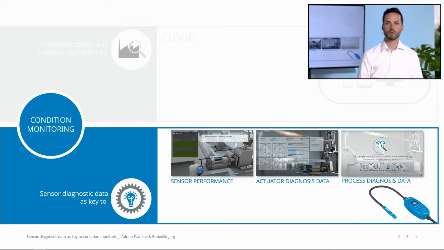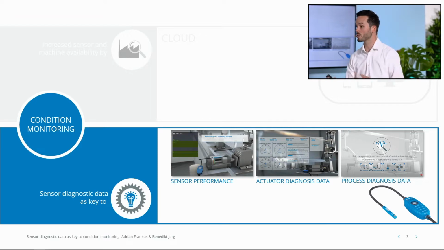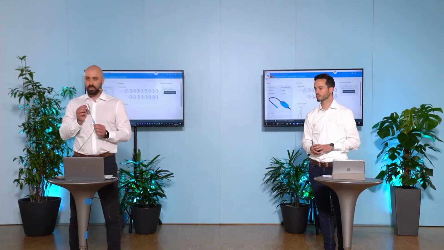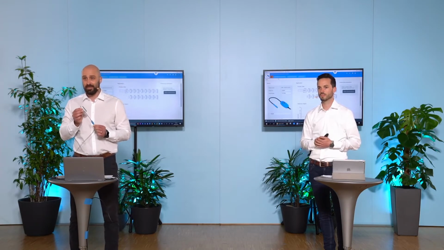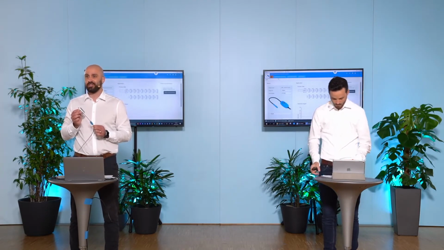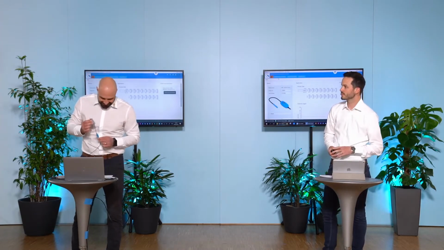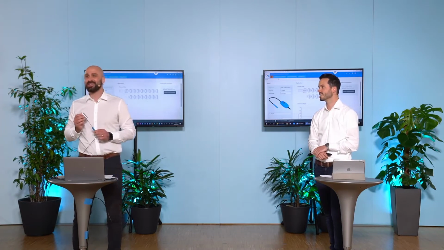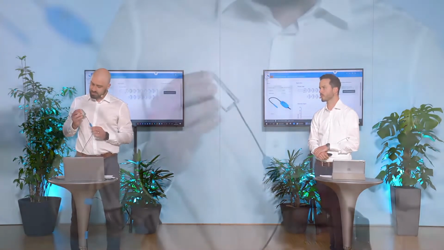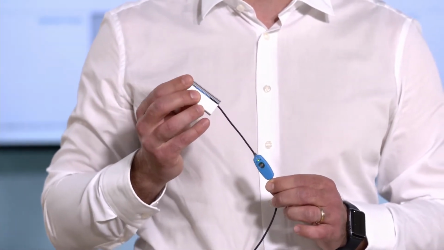But first of all, what is the MPS-G about? Could you please describe the sensor in a few words and maybe also demonstrate it? Sure, Benedikt. This small guy is our MPS-G. M stands for magnetic, P for position, S for sensor, and G for gripper. It's a small magnetic position sensor for miniature grippers and cylinders. We have a very short sensor head with 25 millimeters, and we are able to serve all commonly used C-slots.